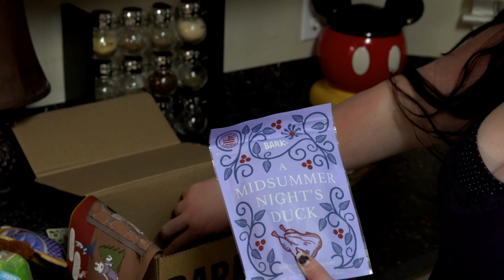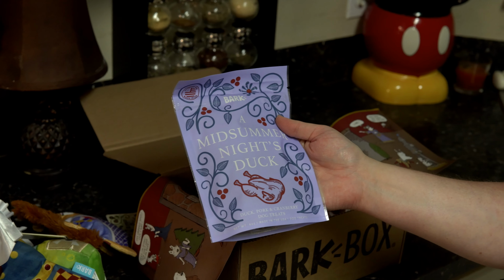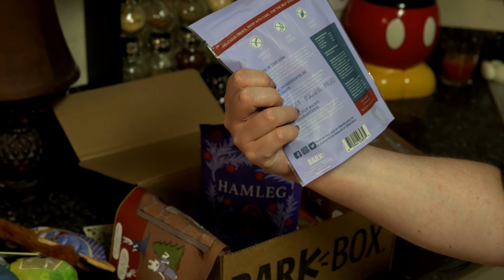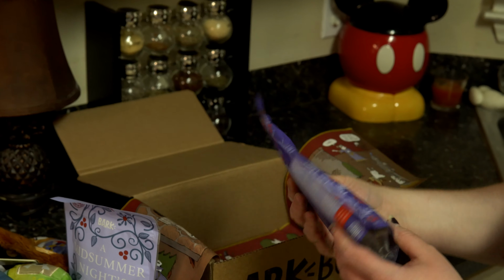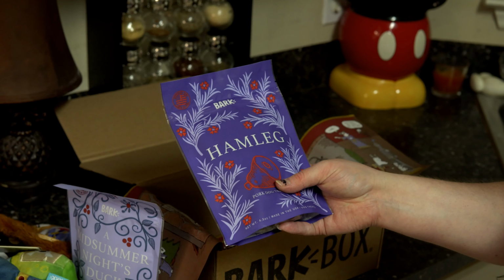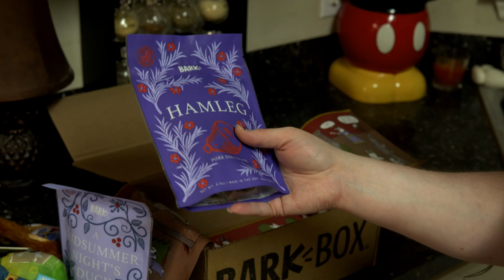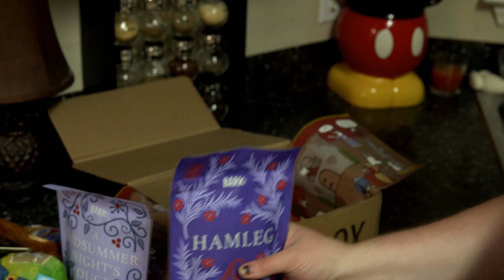Then we also have two treats every month that they give you in the box, and it's called a Midnight Summer's Night Duck, Pork, and Cranberry Dog Treats. It's wheat-free, soy-free, and corn-free. So their treats are very good. They're always very healthy for dogs, and they're not made in China or anything. They're made in the U.S. And then we have Ham Leg instead of Hamlet. Pork dog treats, and those are also wheat-free, soy-free, and corn-free.